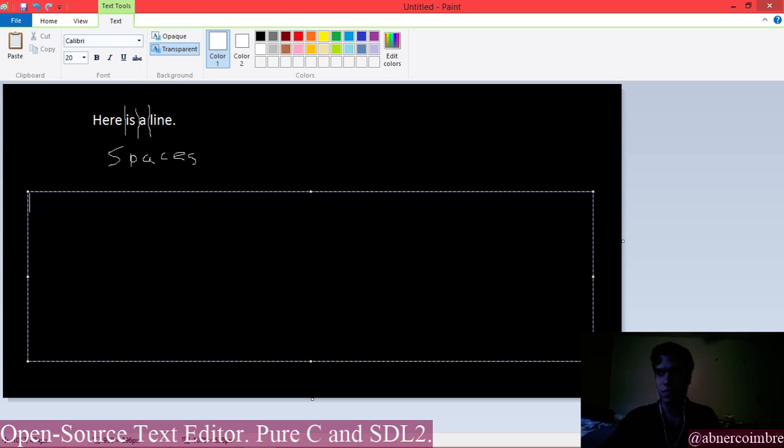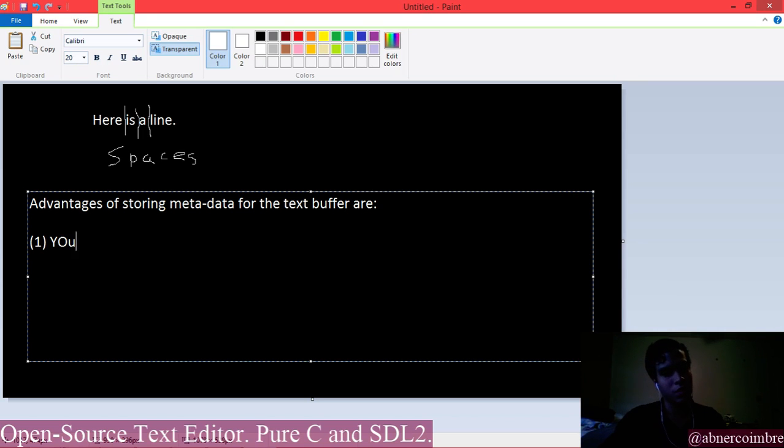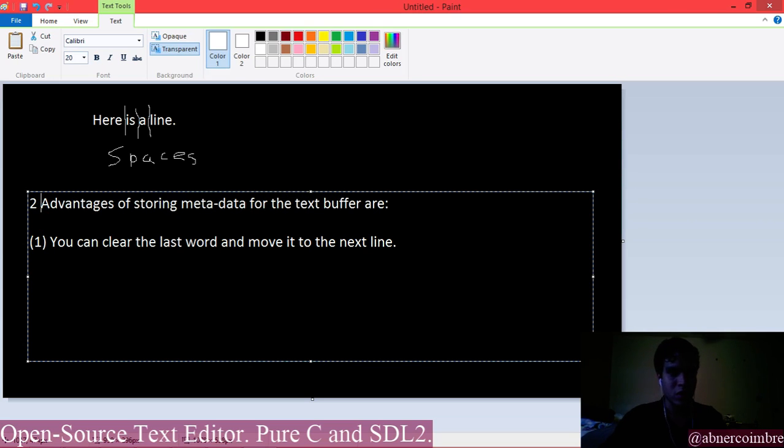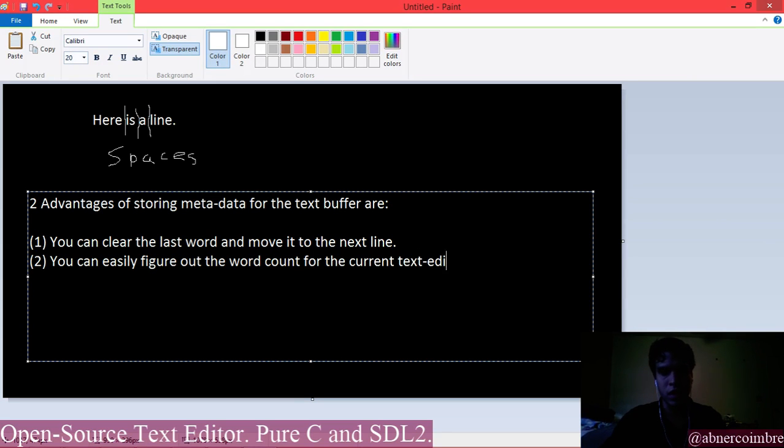Two advantages of storing metadata for the text buffer are: one, you can clear the last word and move it to the next line, and two, you can easily figure out the word count for the current text editing session. Alright, those are the two advantages that I care about right now.